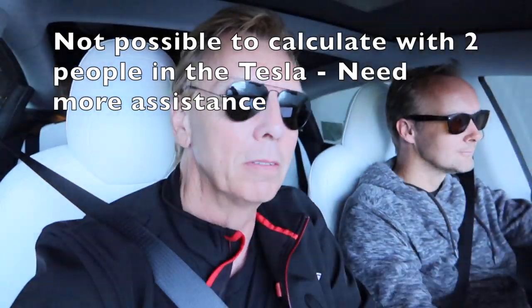So, okay, what's the strategy? Weather is fine now. We are at 10% arriving at the Münchberg North Germany supercharger. There are already 4 of 6 people charging there, so we are not getting full performance. We hope that people are leaving there. Strategy is we are driving the Model 3 down to 10%, because that's the maximum it can take to fully charge the car again. And then we are charging it up between 50 and 70%. Sometimes maybe more, but this depends on the road condition, on congestions, on restrictions in speed and so on. So that's what you all have to consider, and it's sometimes not possible to calculate that.